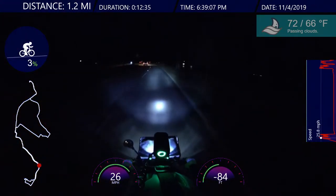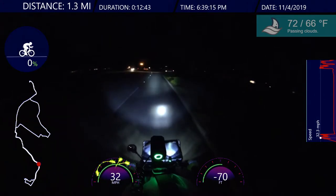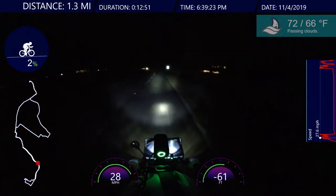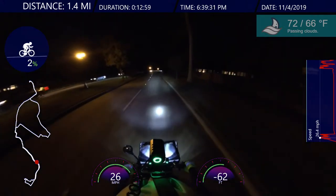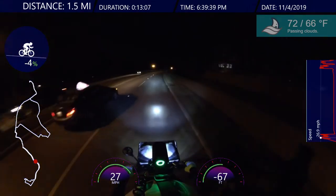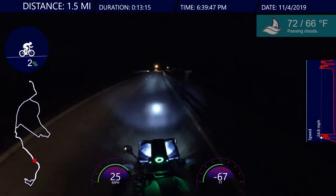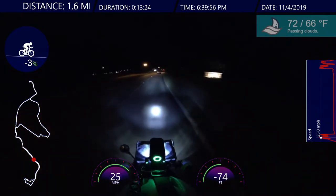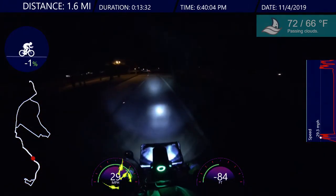I adjusted down one stop — sometimes more than one stop. But at night, I think one stop is good. Sometimes the lights are overexposed, especially the Rad Powerbikes light pointing down. I have the shutter speed set to fast. ISO is gonna be auto, but it's probably gonna be a high ISO. If I compare that to the Insta360 One, I just start it and go — there's not too much manual settings, but the settings seem to work pretty good, in my opinion.